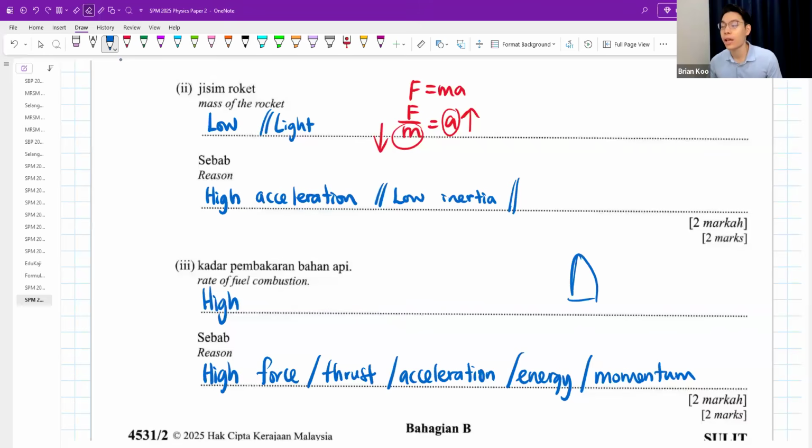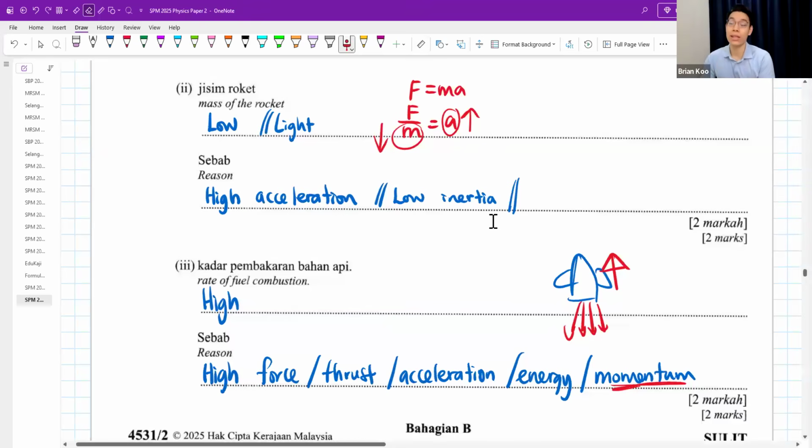Because how you launch your rocket depends on the amount of exhaust gas that shoots out. If you have a large amount of exhaust gas shooting out, a large momentum, then the rocket is also going to gain a very big momentum. This is an explosion in your principle of conservation of momentum. You shoot a lot of exhaust gas, the rocket also will gain a lot of momentum forward. So the rocket can go up faster with more forward force, forward thrust, acceleration.